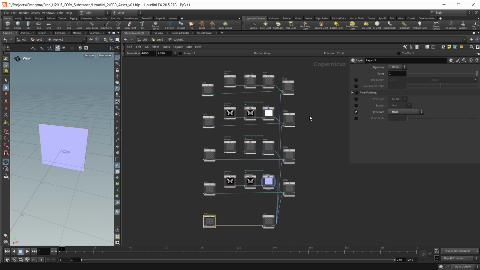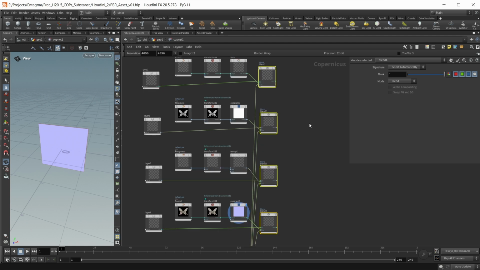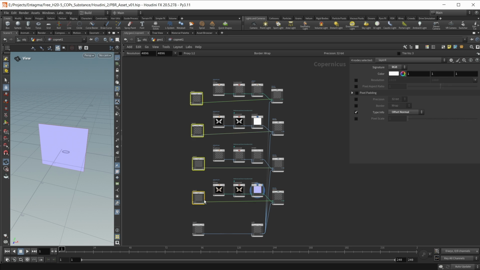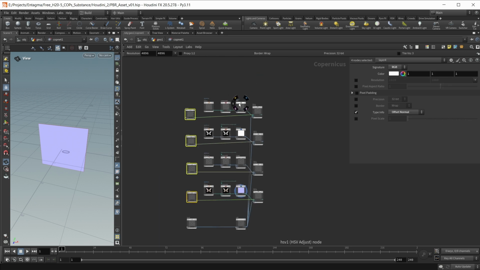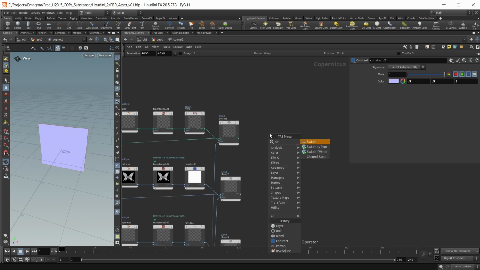So something like this. After we're done blending in here, I want to have a way of switching between the output of those nodes and the output of those blended nodes, simply because in some cases we'll have this digital asset that we're creating here acting as the first layer, the base layer of a material that we're building. So there won't be any new PBR materials coming in through those channels. So in this case, I just want to choose the output of those 4 nodes in here. And for this, I can use a switch node.